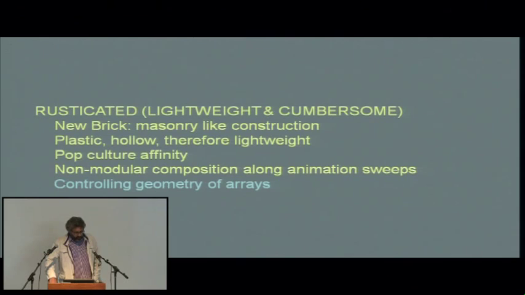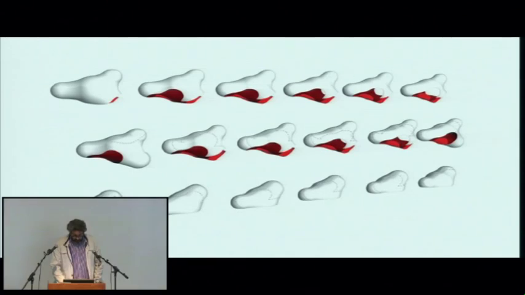At a certain point, I noticed that a lot of our other architects were doing very interesting things with bricks. And I also happened to be the son-in-law of two very important Baroque art historians and scholars, and was spending a lot of time in Rome with them in the summers and looking at Bernini and talking about rustication. So I tried to figure out what was a way of producing rustic masonry surfaces using digital technology and using lightweight construction. And I had this idea for hollow plastic bricks. It really came from kids' toys that I'll show you in a minute.